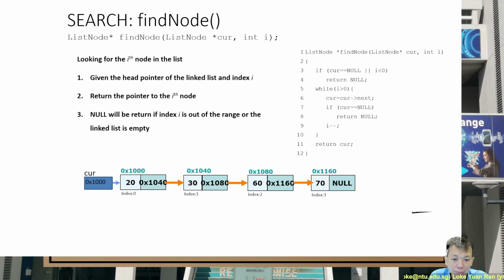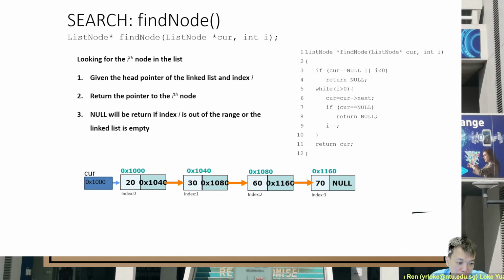In this example, I let the first item's index be 0, the second item's index be 1, and so on. So the index starts from 0.